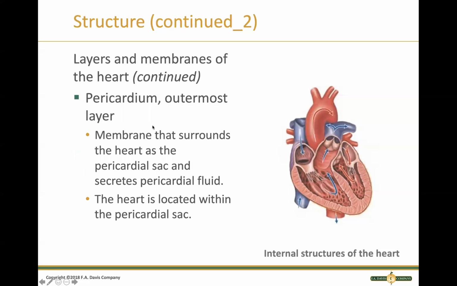Which is, of course, the next slide. So peri means surrounding. So that's got to be the outermost layer. And you will learn in anatomy and physiology, the pericardium has to be the tough layer on the outside. Things on the outside of your body are tougher than things on the inside, and it makes sense because the outside has to protect the inside. It's actually a two-layered sac you're going to learn in anatomy and physiology. So that's the pericardium. So now you learn three things in one picture: pericardium, myocardium, and endocardium.